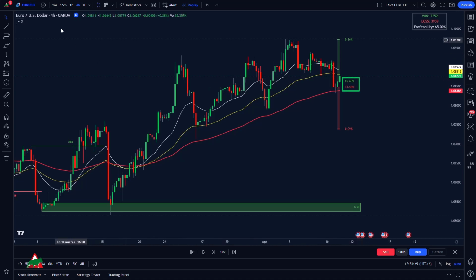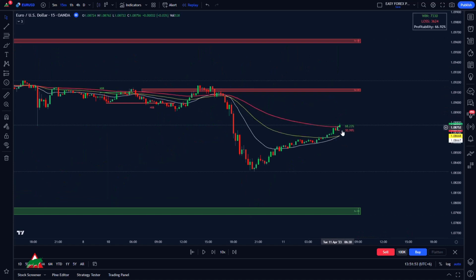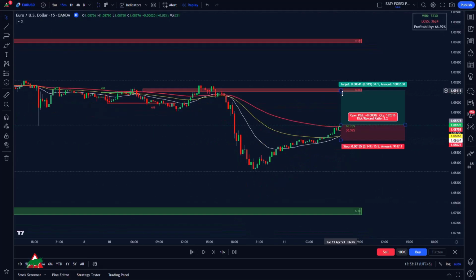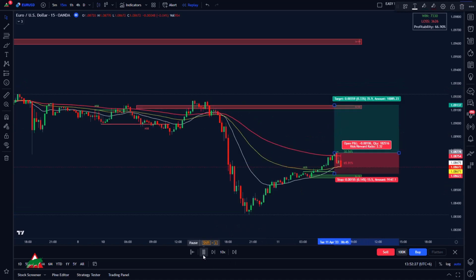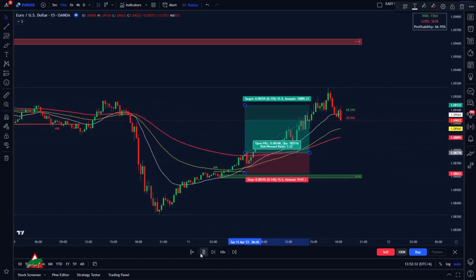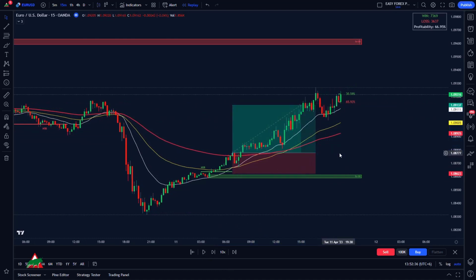move to the smaller time frames, like 15 minutes, and look for signals provided by either the EMAs or the market structure. If these signals align with the bias we chose from the breakout probability indicator on the 4-hour time frame, we'll enter a position. Simple, right? Finally, we'll base our stop loss and take profit on the values provided by the breakout probability indicator. By using these indicators together, we can make informed trades with a better chance of success.